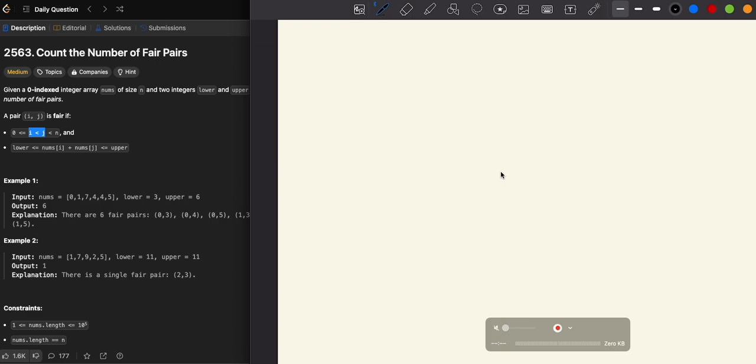Maybe I'll draw it out. Let's say our original list is something like this. When we look at 0, and let's say our bound has to be -2 to 2, if we get the range, it will be this range here.